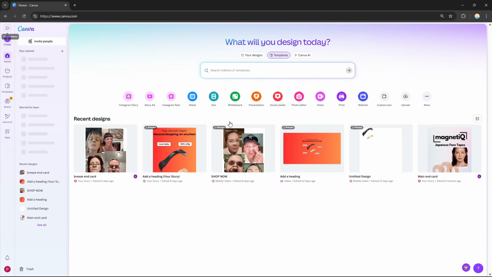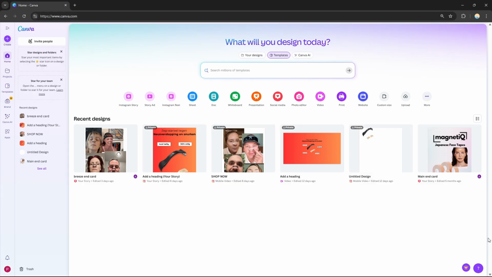So without any further ado, let's get started. So yes, as you can see right here on Canva, you can create a bunch of different variety of content such as presentations, reports, videos, IG reels, etc. This platform, as you know, is a multimedia content creation platform. So yes, you can also create your business flyer right here.